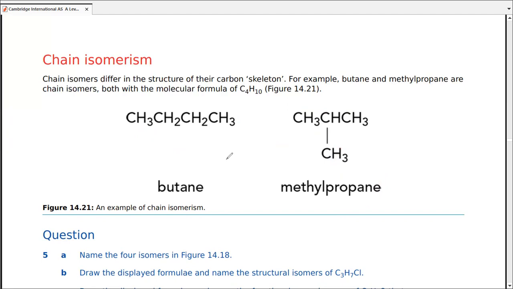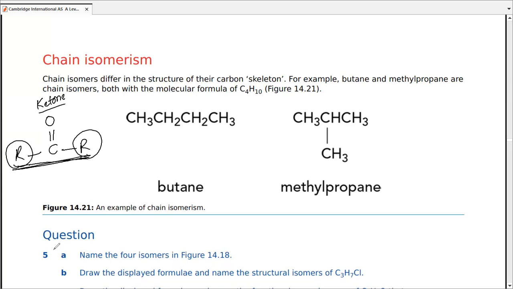In a few past papers, and I'm talking specifically about before 2014, students experienced questions in which the functional group is supposed to be in the exact center. For example, a functional group such as ketone is actually in the center of two carbon chains over here or here. Now, the length of this carbon chain, the length of this carbon chain can be different. This sometimes confuses students with position isomerism as well, because this is the position of the functional group, and it can be the third carbon, it can be the fourth carbon, and so on. But it was previously a part of chain isomerism because we discussed this carbon as a part of the chain.